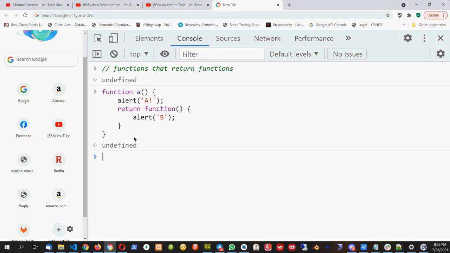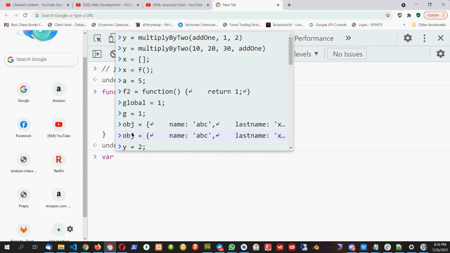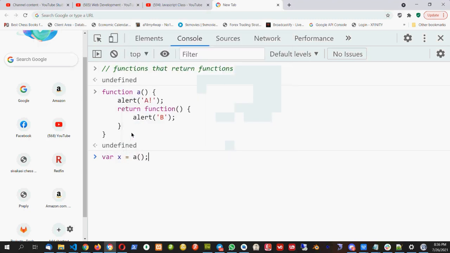Okay, now I'll press enter. Now what will happen when I call x equal to A? What will be alerted, A or B?